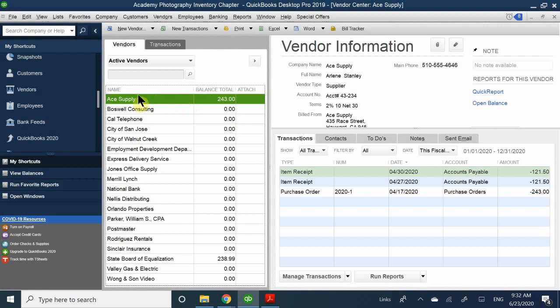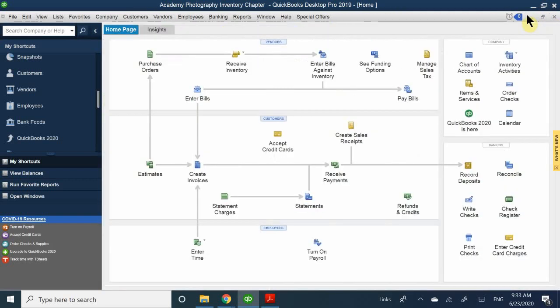And if I were to click a supply, which is already there, you're going to notice the transaction that has occurred was first your purchase order, then you had a sales receipt, an item receipt, and then another item receipt. So you received shipment number 1 and then shipment number 2. Okay?